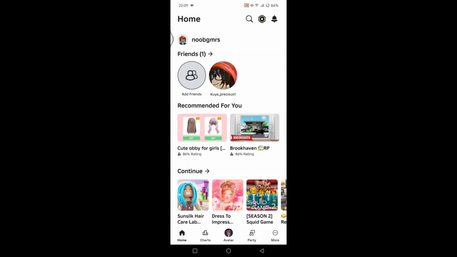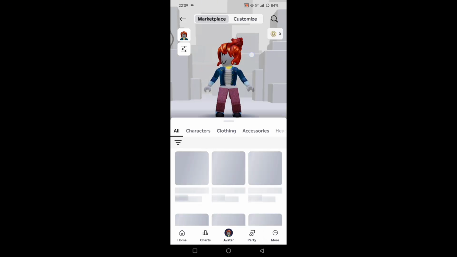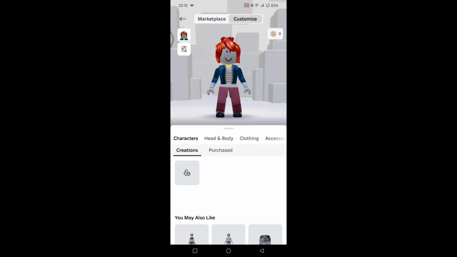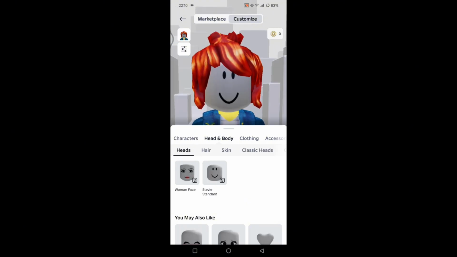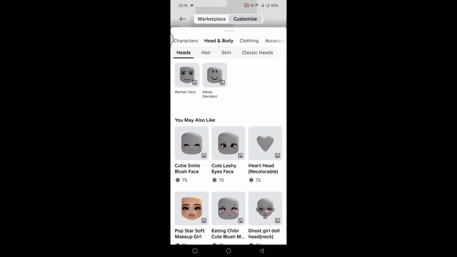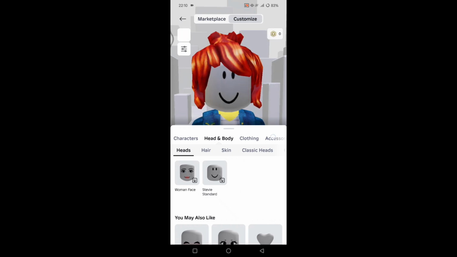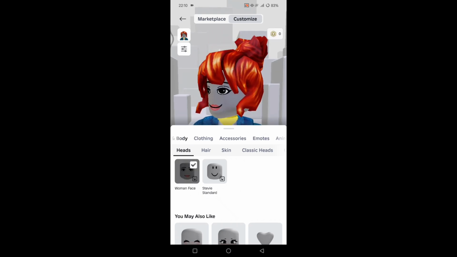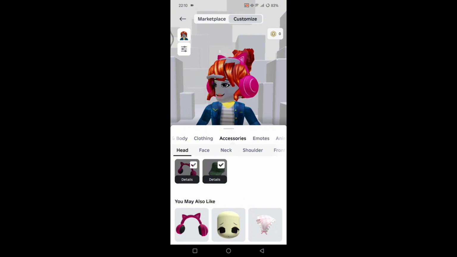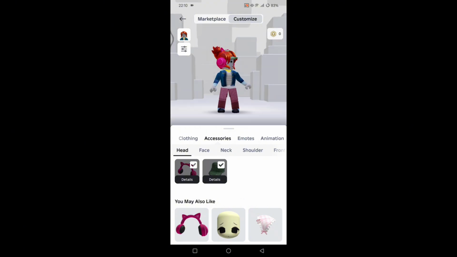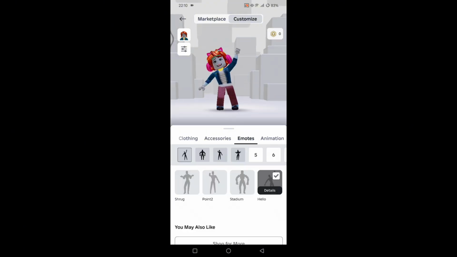Okay, after that you can just click on avatar, tap on customize, and you can just equip all of the stuff that you got, like this one, for example.